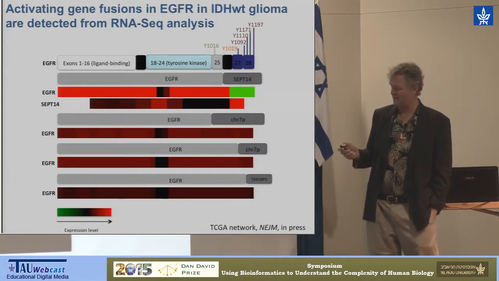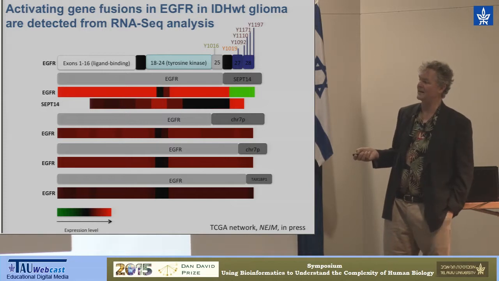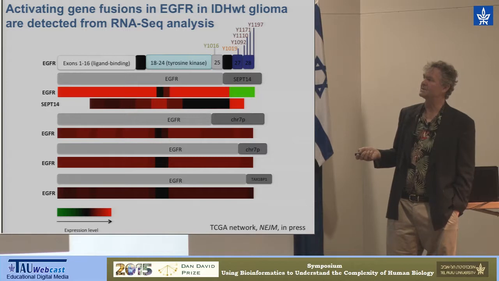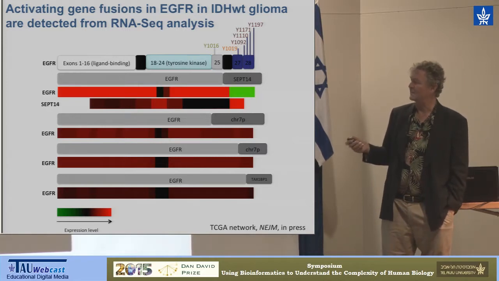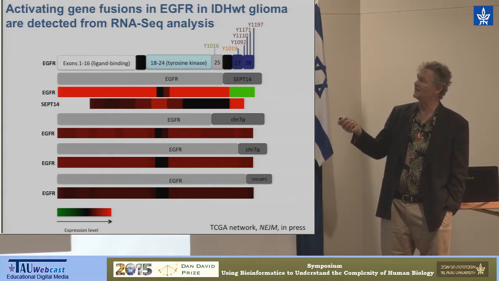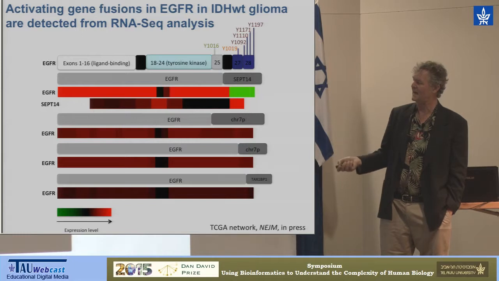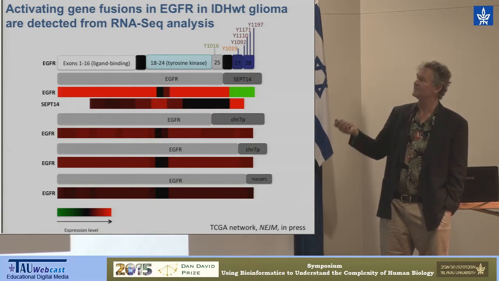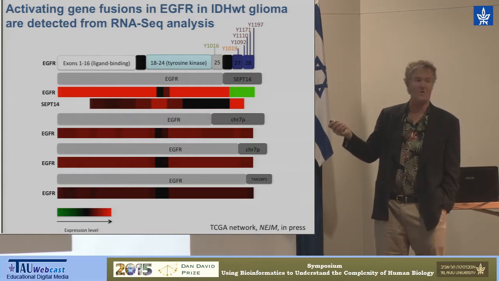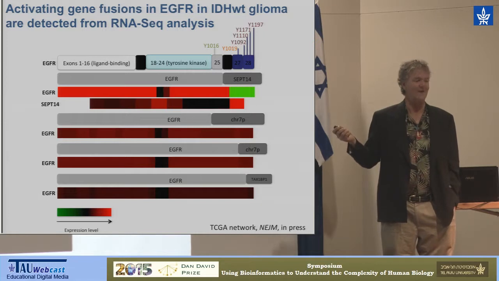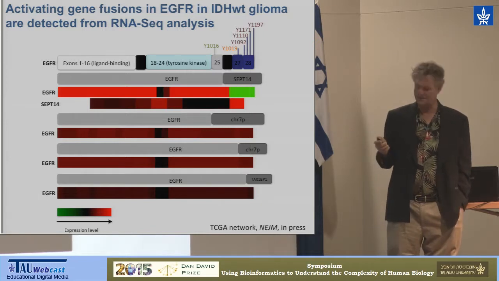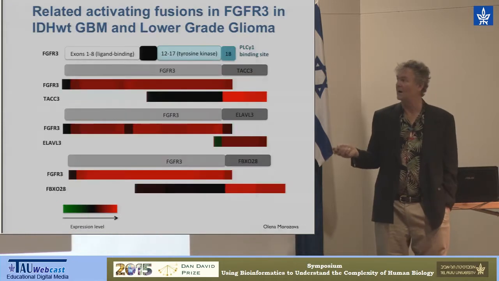So what we found, I'll go through these really quickly, is a gallery of strange variants of EGFR. This is the business part of EGFR on this side. And then this is the control region for it, and we found that was chopped off and replaced by something else. And it didn't seem to matter a whole lot what that something else is. In fact, there are some patterns in what gets replaced here on this side for functionality, but the main thing is that the normal control region is gone. And so you have a stuck accelerator pedal here. There's no way that the cell can control EGFR anymore.